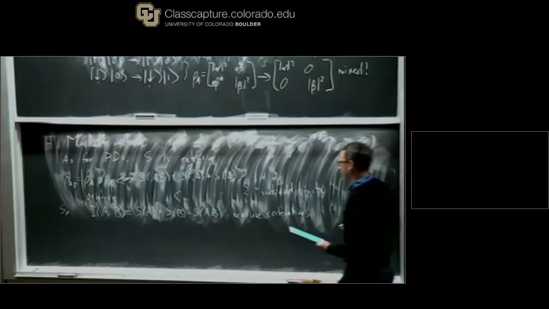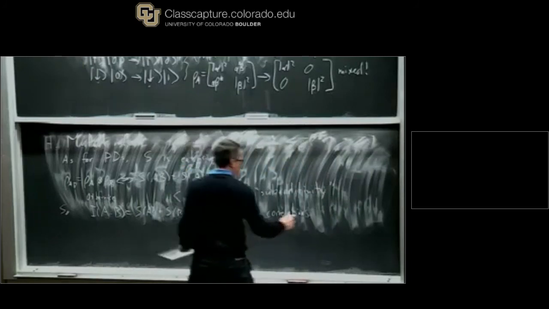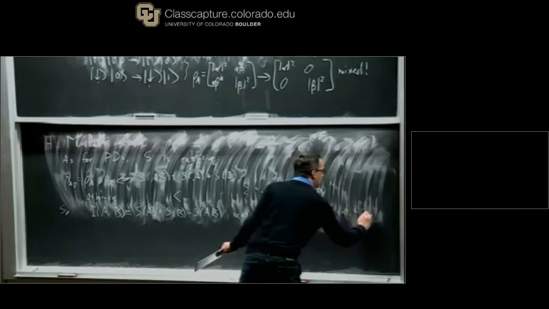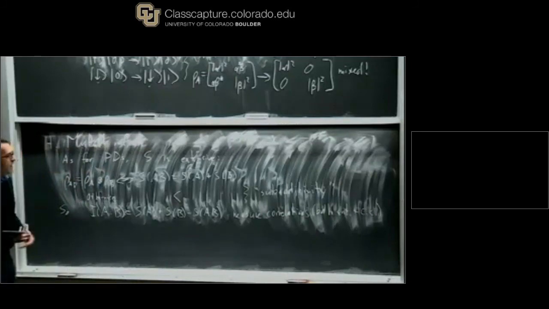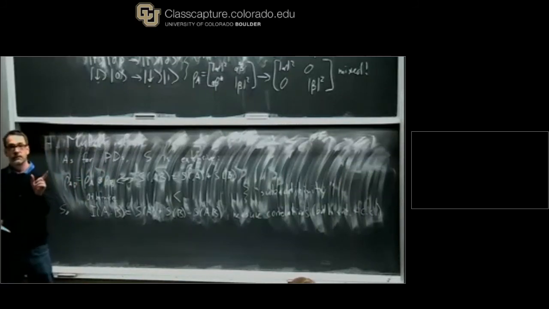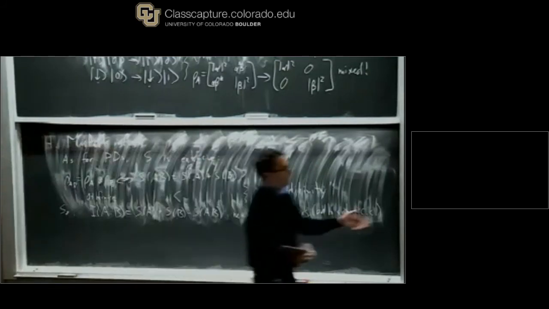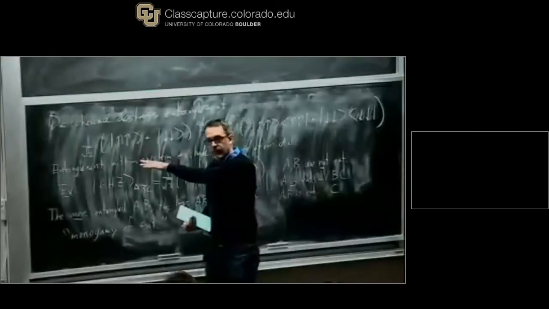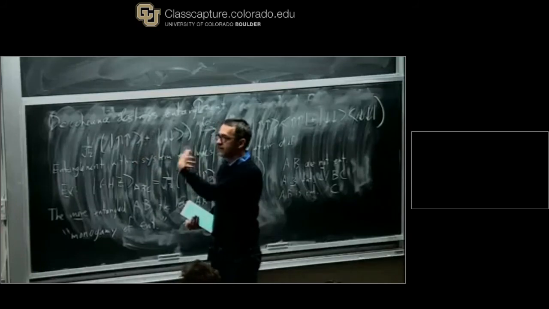Now, by correlations, here I mean both entanglement and classical correlation. So let me give an example. If I have a maximally entangled state of two qubits, like the lovely one before they sadly got decohered here, and I compute S of AB, that's zero. S of A, on the other hand, is log 2. S of B is log 2. And so I get 2 log 2.